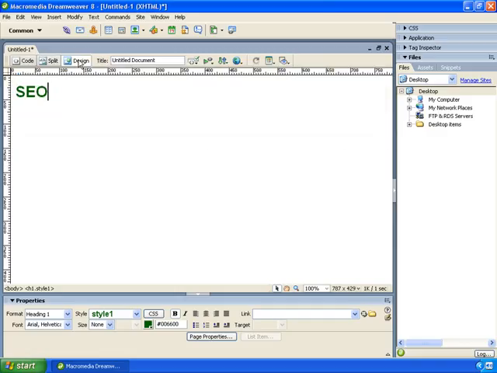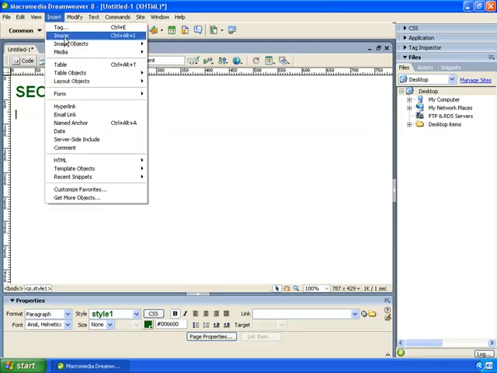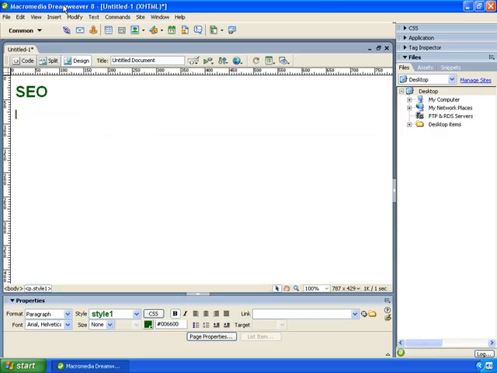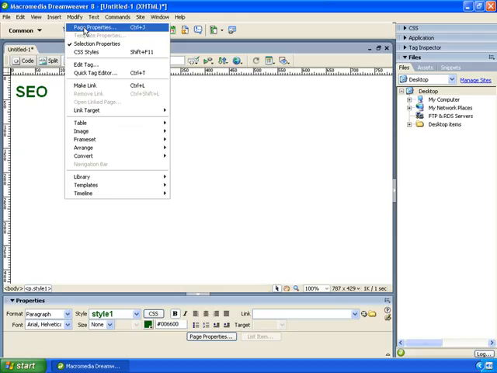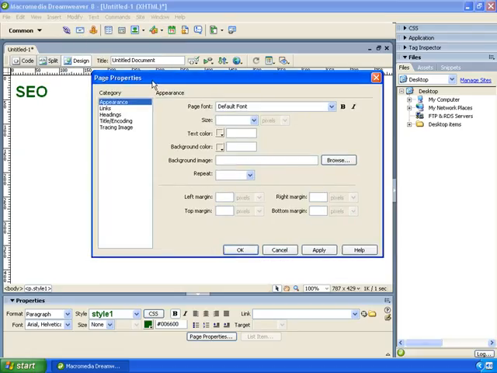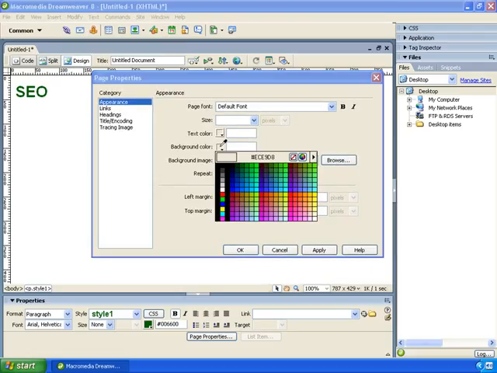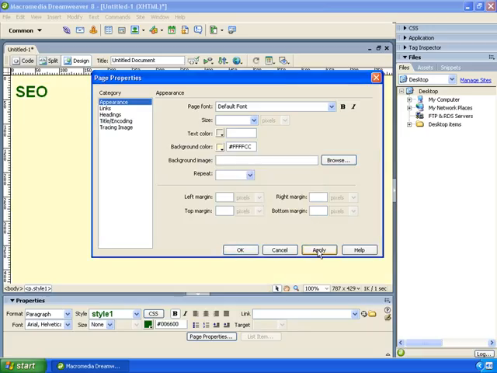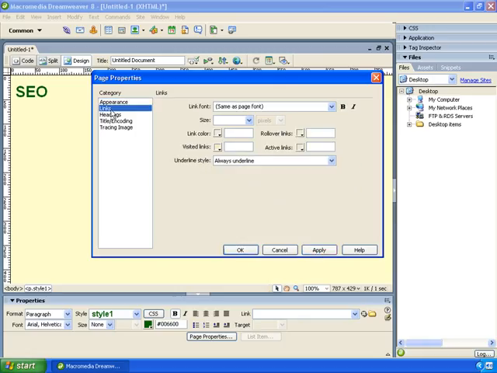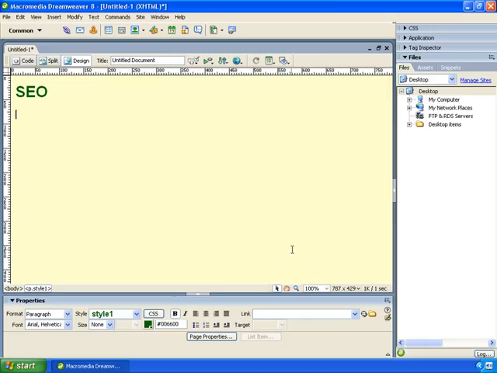And if I wanted to import a photograph or something, I could now do it. I could go up to Insert an Image. I could navigate out to my desktop or my asset folder and bring something in. And there's a lot of advanced things too. I can come in here and put in some Flash and different things. I can get the page property. This is kind of a favorite of mine. I can come in here and actually change the color of this background. Let's do maybe a kind of sand color, and I can actually see what it's going to look like, just like that. And I can change the links and their size and more. So, very high level look at Dreamweaver. That's what you can do.